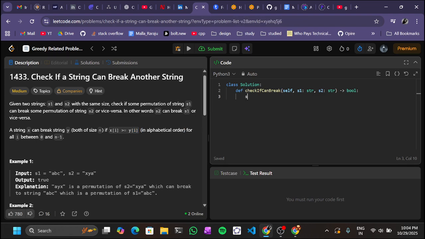Let's take s1, s2 equals to list of s1, list of s2. Let's print.